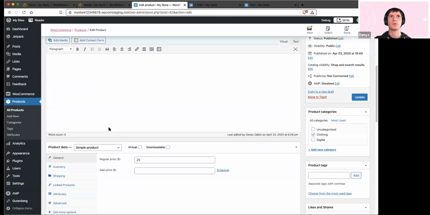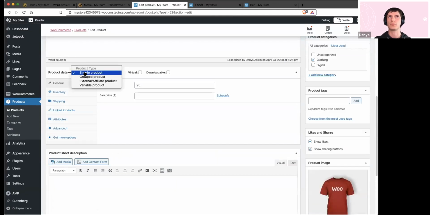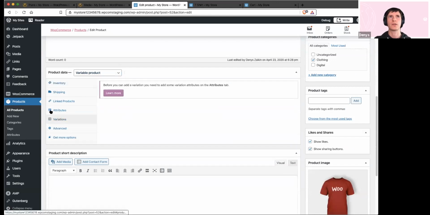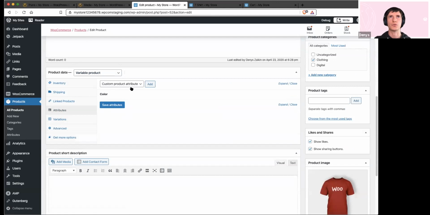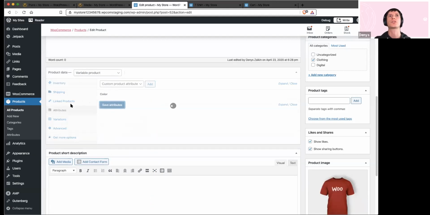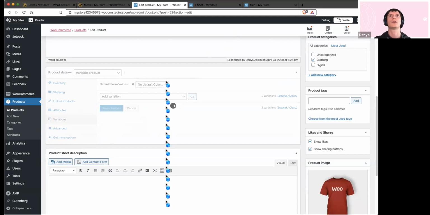So the other thing that we would need to do is, since it's a variable product, it can have those attributes. Let me show you in just a second here, used for variation. So we want to use those colors to create one red T-shirt, one green T-shirt, and one blue T-shirt. So we need to do that manually, but it's a one-time process. And for each variation, we can also set a different stock, of course, because we could have fewer green T-shirts. So let me show you how to do that.